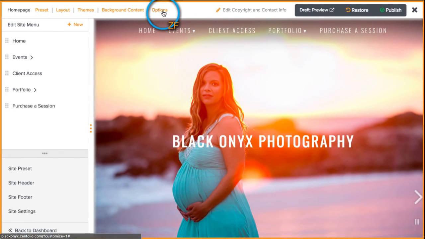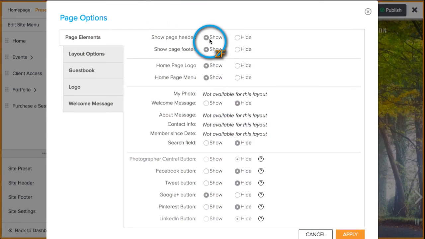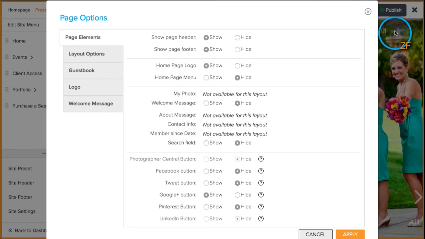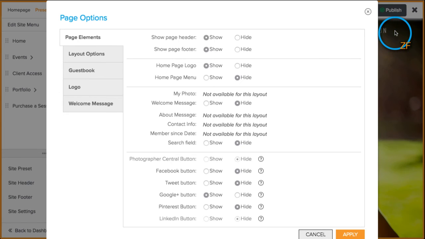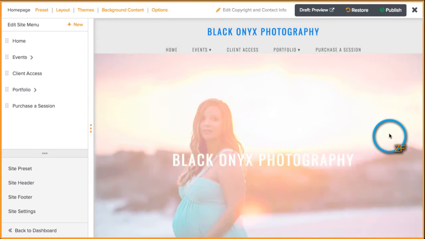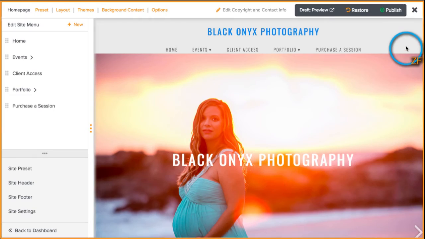So if I go to options and make sure that the header is set to show and hide that homepage menu, the search field is going to show up here somewhere, and that's where people could go and search for those player numbers and things like that. Again, that's going to be a very general search. It's going to let people search across the entire site. If you want to limit it to galleries, shoot me an email and we'll talk about doing that open event thing.